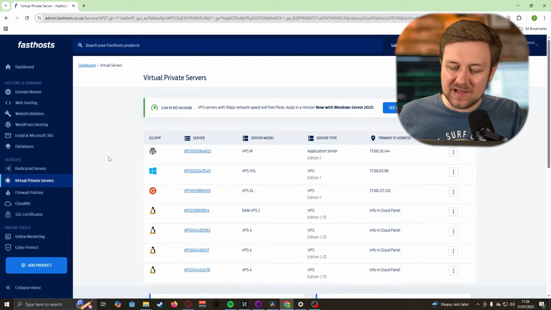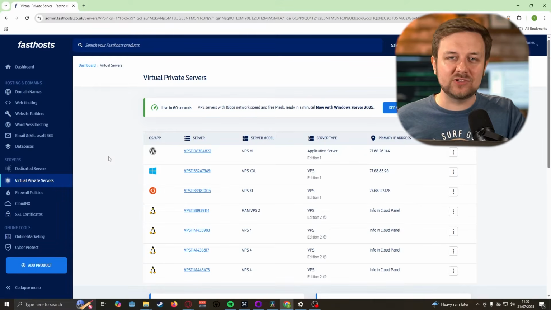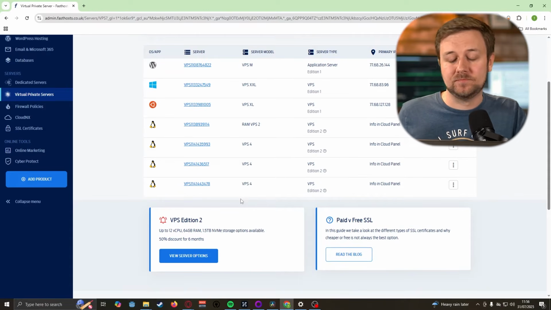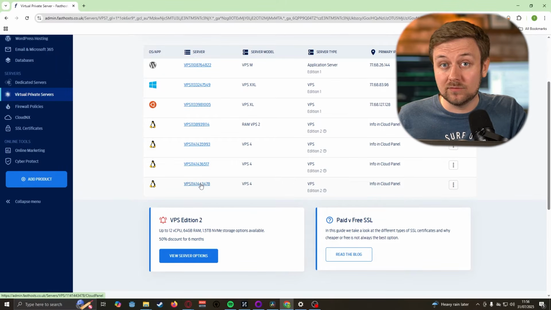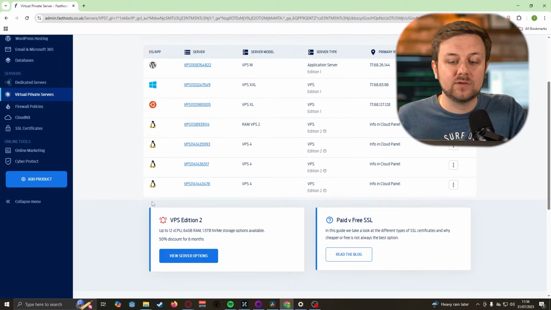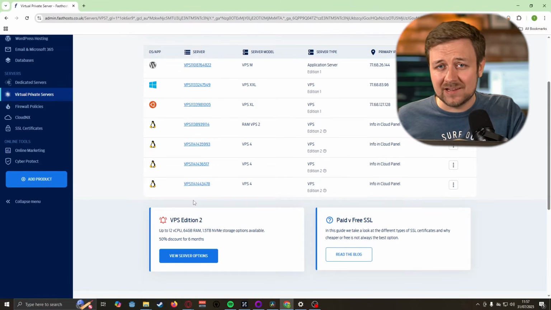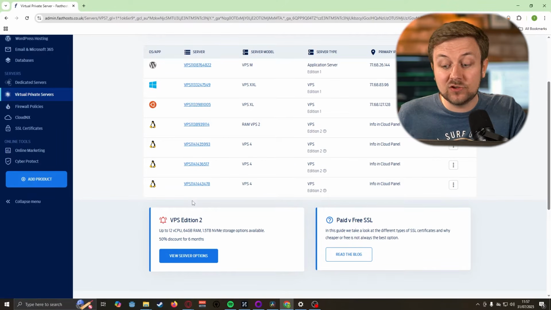Okay, hi everyone, welcome back. And we are now at the point of where we can actually start to create our VPN. So what we need to do first is actually log into our new virtual private server. To do that, we need to use an SSH client. Now, if you're on Mac or already running a Linux device, then you could just use the terminal application that is already installed on your devices.